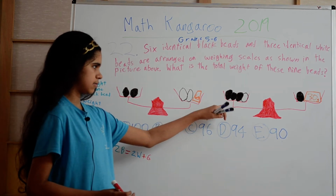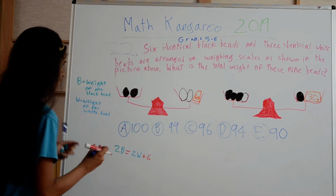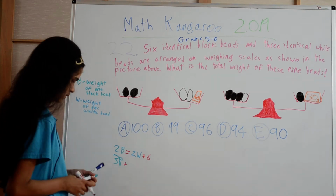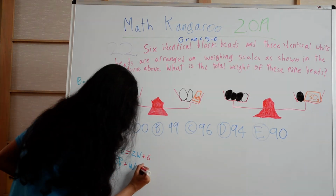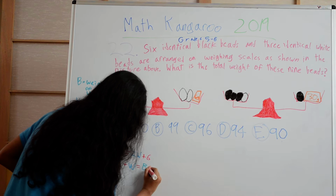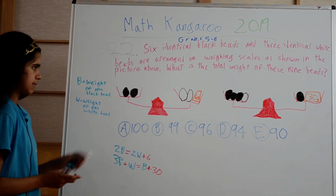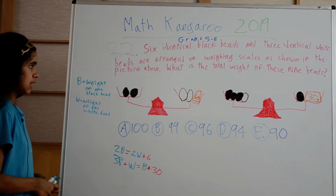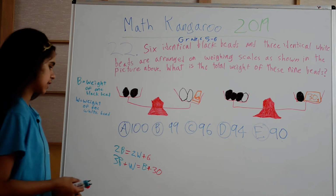We also know stuff from this scale. On this side, we have 3 black beads, so that gives 3B. And we also have a white bead on the same side, so we have to add W to that. And that's equal to 1 black bead plus 30, because we have a 30-gram weight. So this is what we have from these 2 scales. And now we can solve these 2 equations and find B and W, and then we can use that to figure out the sum of the 9 beads when we add all of those together.